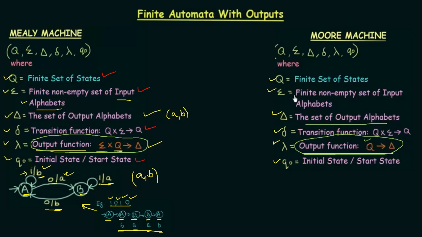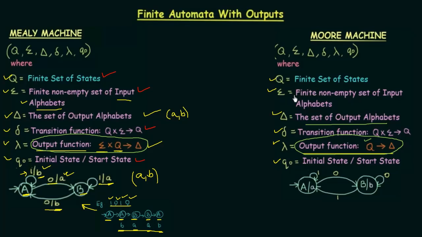So let's see an example. Actually you are going to see the same example, but the only change here is that the output alphabet is produced regardless of the input you have given. So if it is in A state, it is always going to produce the output alphabet of small a. If it is in B state, it is always going to produce output of small b. So whenever I am talking about this state, it is going to have b regardless of whatever there is, and whenever I am talking about this state, it is always going to have small a. So that's the ultimate motto of this Moore machine, or how it works.